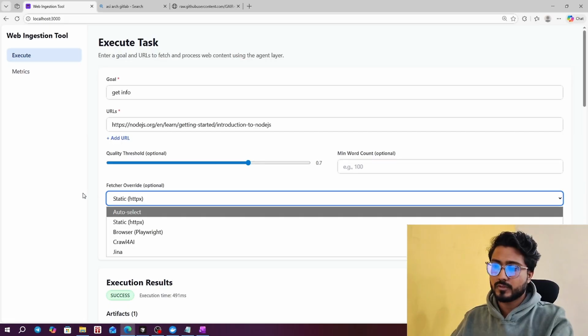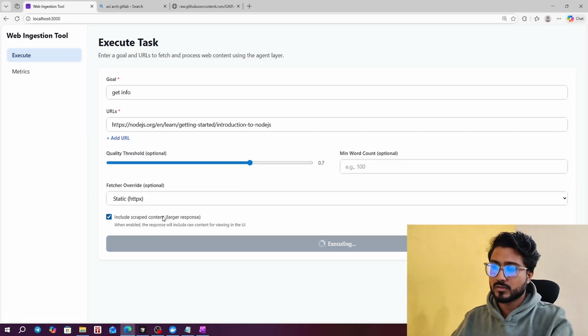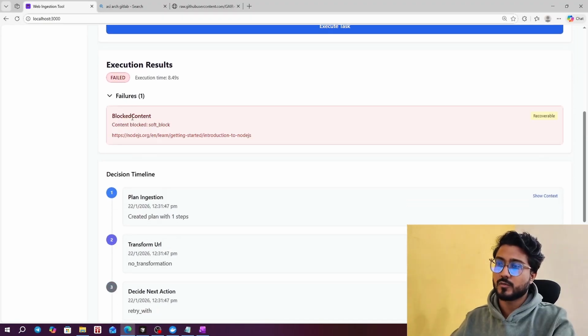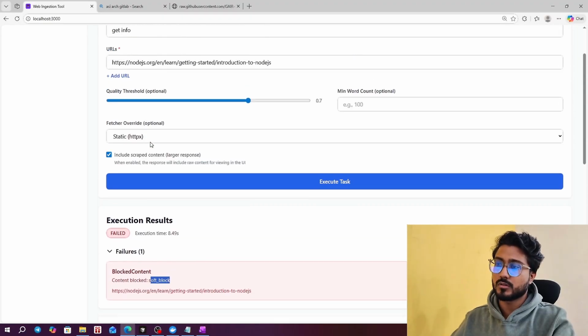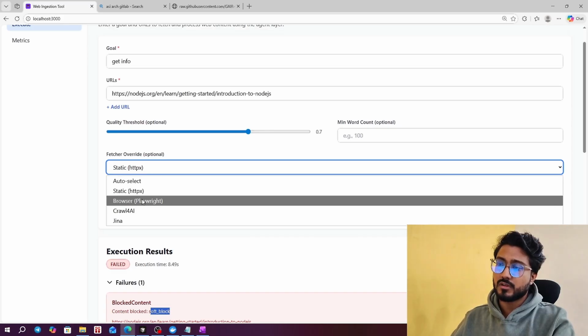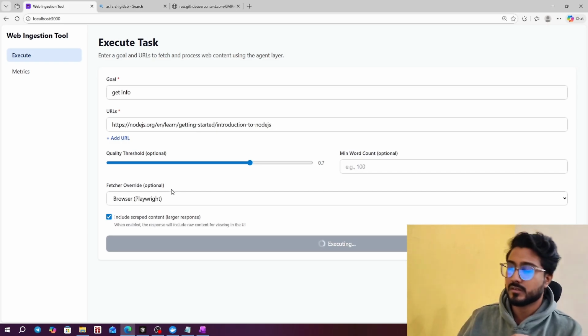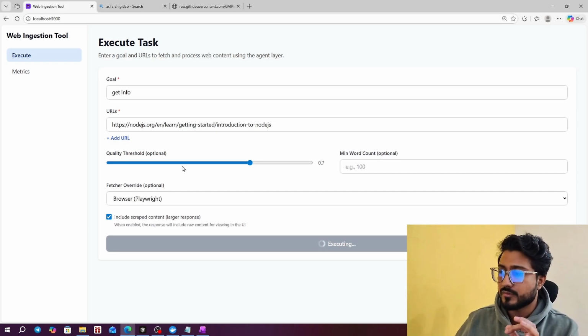Okay, let's try with the static one. Does it work with static? Let's see. It does not work with static. What does it say? It's a soft block. Okay, then let's try with the browser. Does it work? And keep in mind that it is the very first version of it.